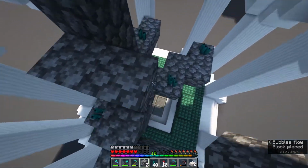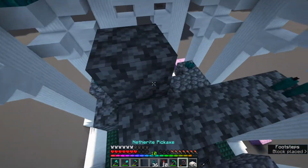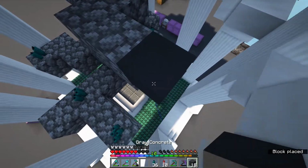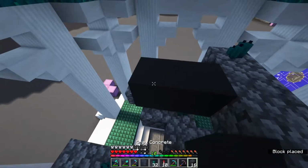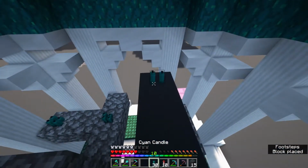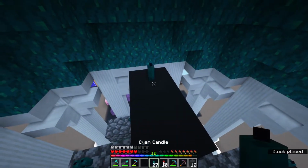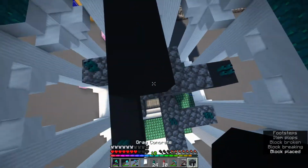Let's say over here. Have a bit more. I've got grey concrete that I can switch to. Not a problem. Over here we have a handful more. A few more there. We even have a couple right up at the top here. Ah, well, at least they don't take too long to break.